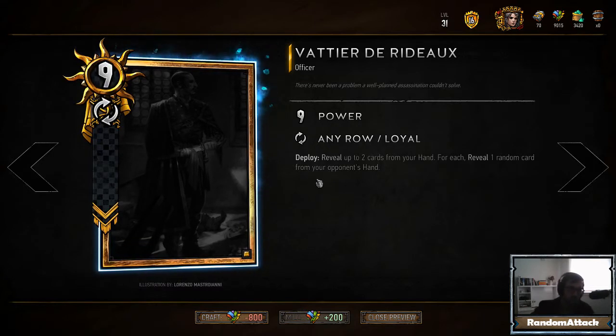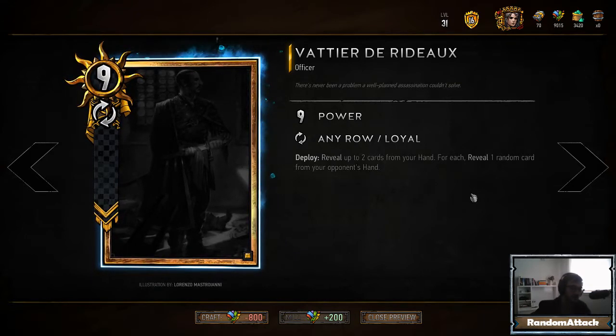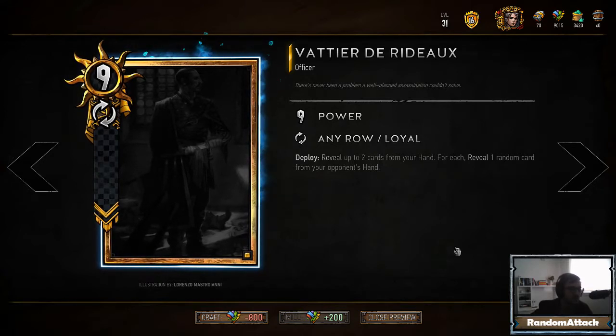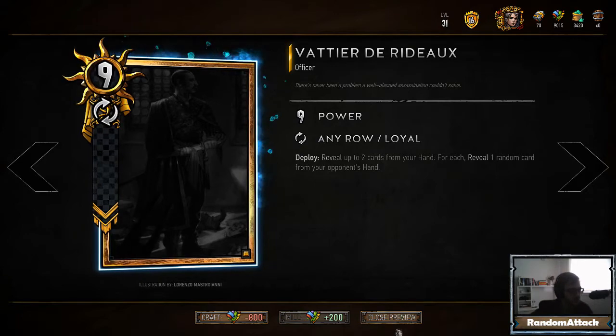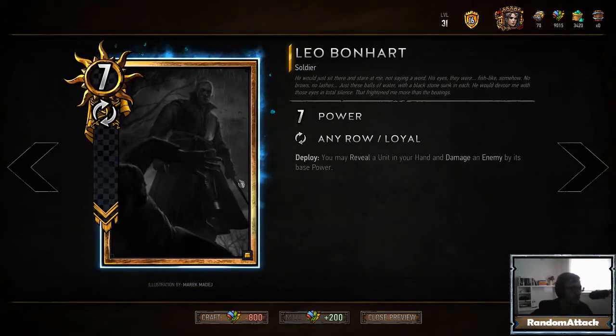So you can choose to reveal just 1 card in your hand, and then you're gonna see one from theirs. Or usually you play this when you've revealed most of their hand, so it guarantees to reveal the last 2. You don't want to have that RNG factor. But even so, it's 4 reveals that give you a lot of information about the game, and your defensive reveals usually have synergy. The next card you want to craft is Leo Bonhart.